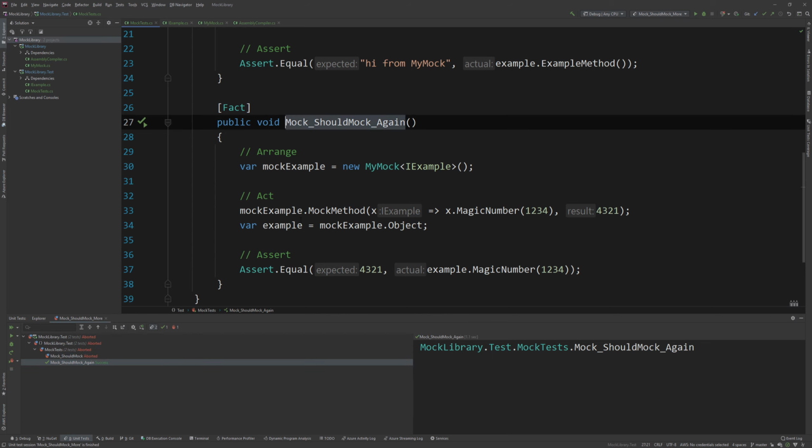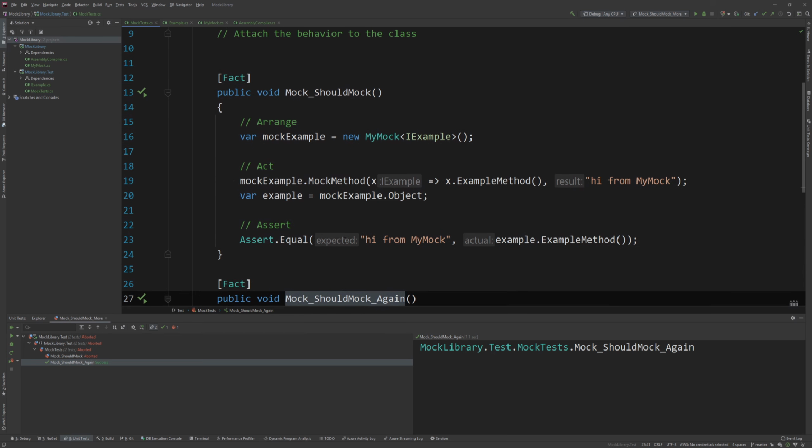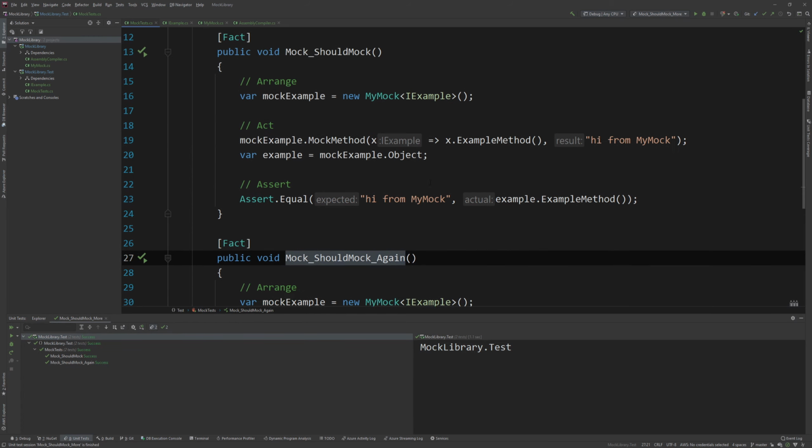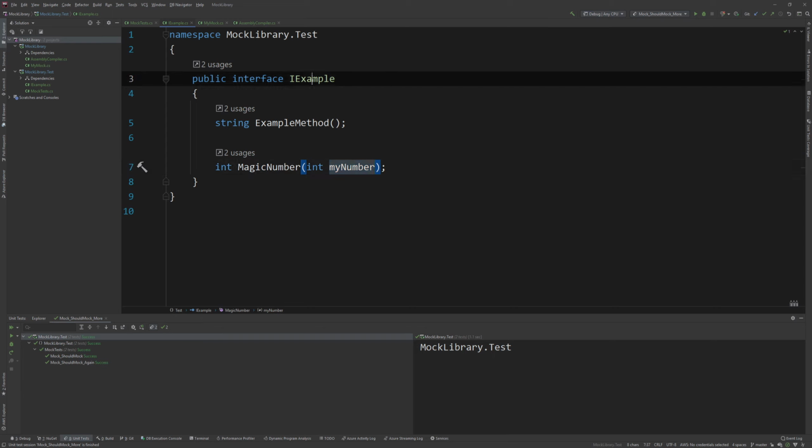It is passing. So now my class is written with two methods, not just one, and it's only mocking one of them. And if I run both of them, I'm sure they're both going to pass. So you can see mocking without any implementation. So I think that's it, everybody. This is how you can get started with this. I hope you at least find this mildly interesting.